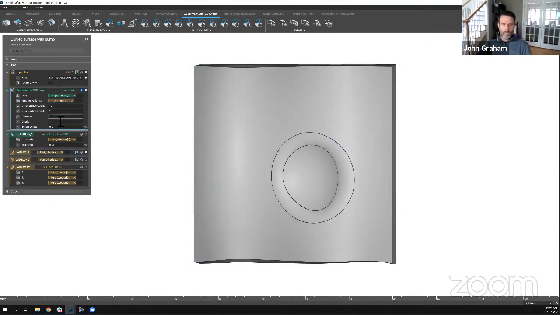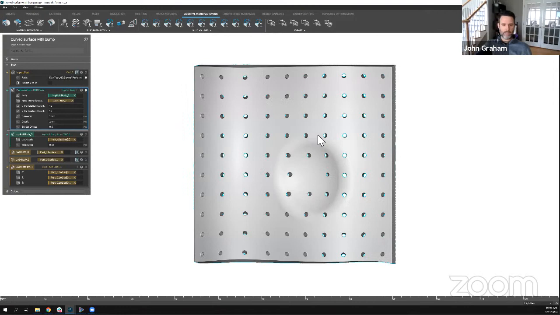So we've got a block here we created that takes that into account, and it gives you a little bit more control than you otherwise had on that last block I showed, and this is called Perforate from a CAD face.